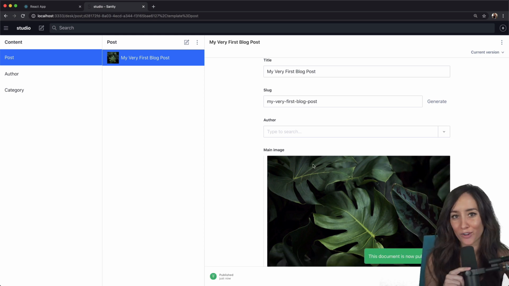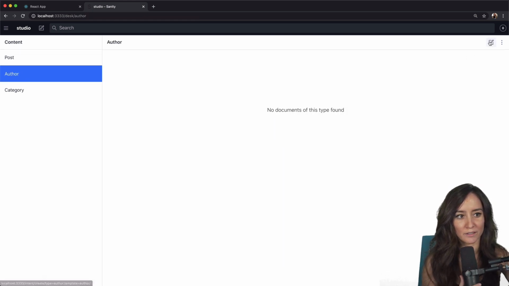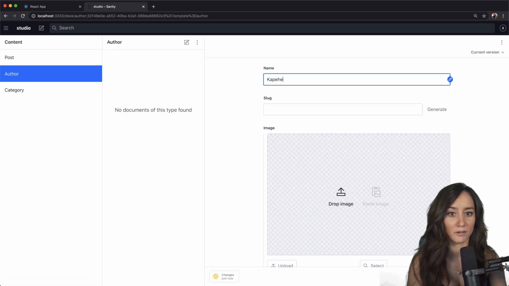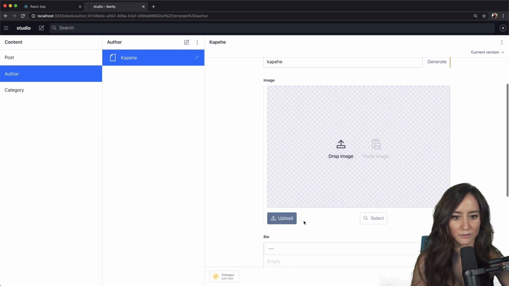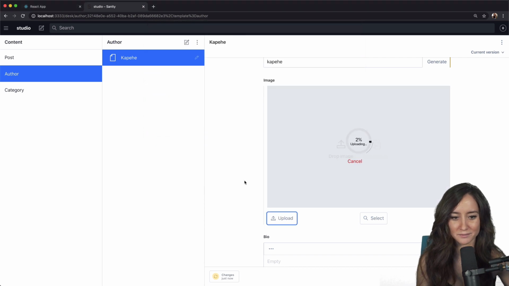But let's go add an author real quick. So I'm going to click on author type for my content. Nothing has been added, so I'm going to click on this little button right here. And we will fill in our information. Generate a slug, and you could type that slug in if you wanted to do something different. Upload. I have my picture.